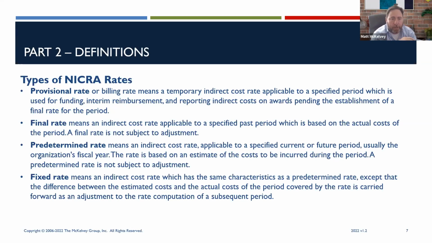The idea of a provisional rate is you don't know what your actual rates are going to be, but it's a good guideline by which the government agrees that you will probably hit, and they'll use that for billing purposes. And then at the end of the year, you'll go to the second line, which is you'll finalize your rate with the government the next year and be able to either pay back or recover any costs that were over or under billed. The idea fundamentally is that the provisional rate is used for forward-looking purposes, not historical purposes.